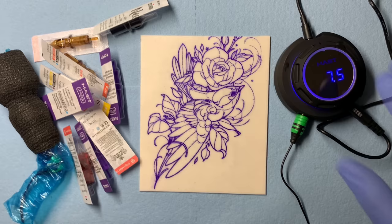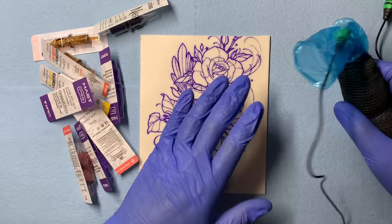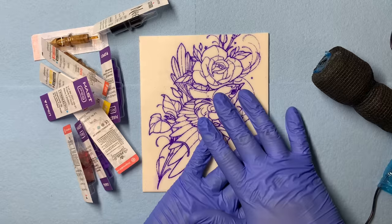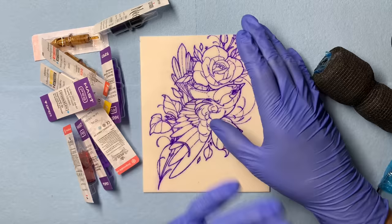So when I'm looking at a design, first and foremost, when I decide to take on a tattoo, I'm making sure that the design and what they're asking for is within my capabilities. I'm making sure that I can do what they're asking for and also try to exceed their expectations. It's always my goal. I want to do nice, clean work on every tattoo that I do. So I would never bite off a design that I wouldn't know how to accomplish on a tattoo.